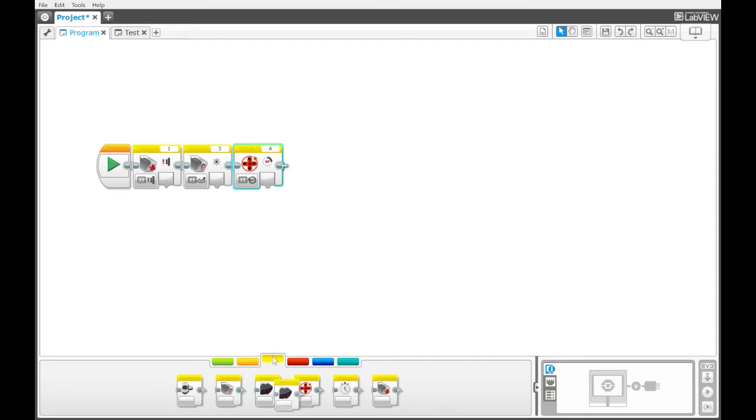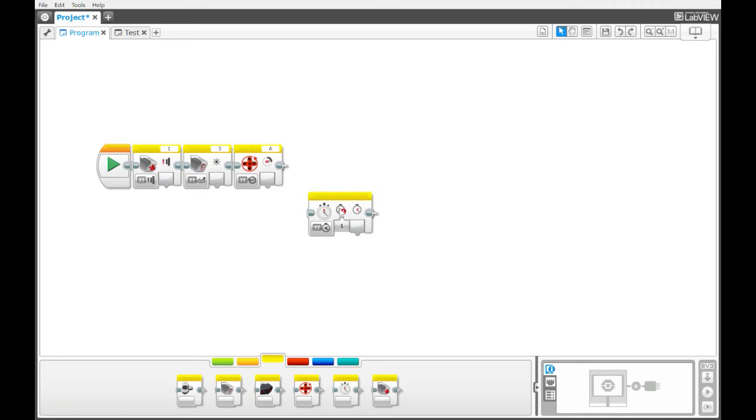You can use the infrared sensor. I haven't downloaded the block, but you can download the block, or I think if you have the educational kit, it will already have it for the ultrasonic sensor. So you can read the ultrasonic sensor just like you can read these other sensors using the sensor block.